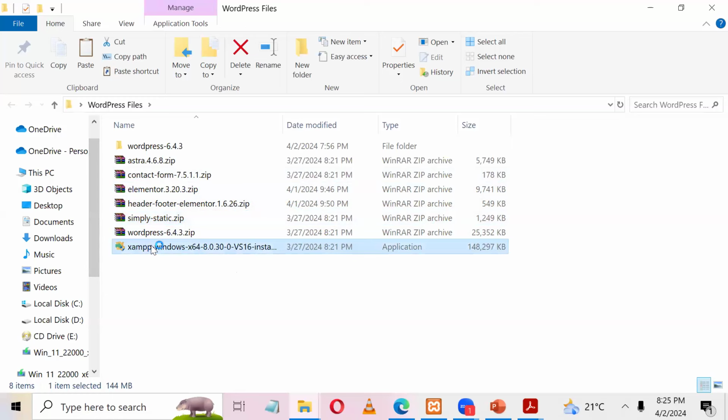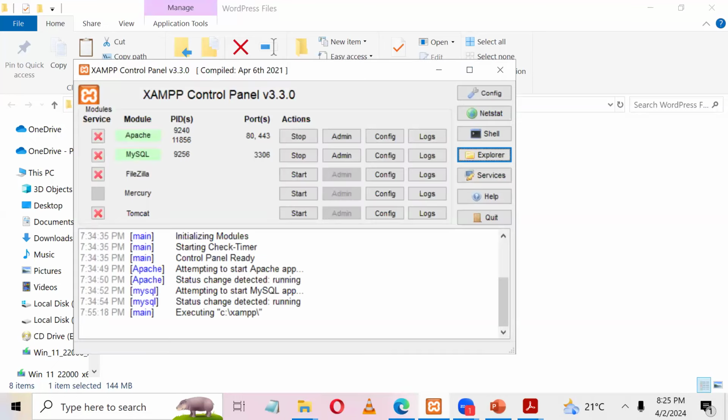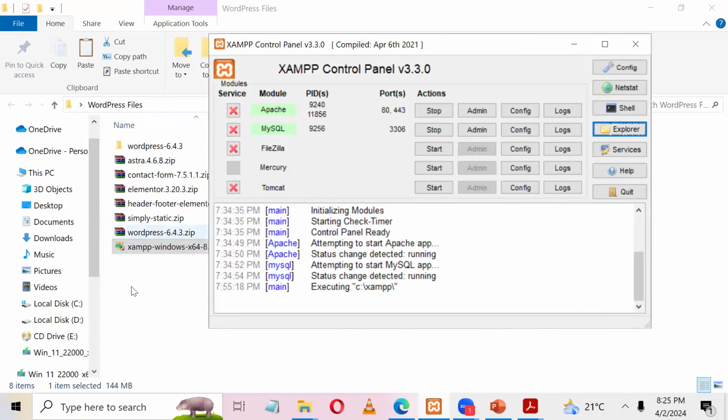So when you open XAMPP and double click on it, it is going to open a window so that you can install it. Now, for me, I've already installed it. It is here and it is running. If you have not yet installed it, just follow the window. The window is going to guide you: on next, you accept, you give it permissions, and then you complete. It's just the way you install any other software.